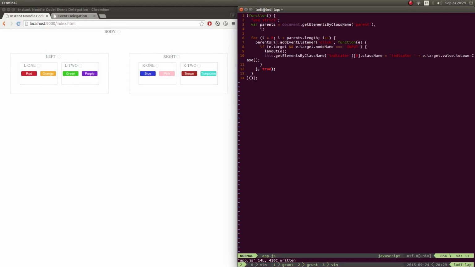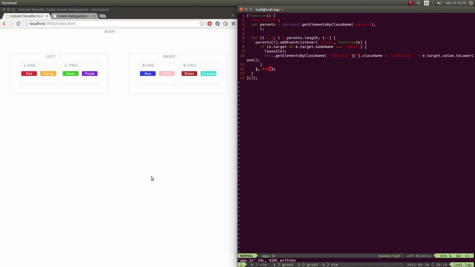This is a tutorial on event delegation. But to explain event delegation, I'm first going to shortly explain how events happen in the browser. In this tutorial, we're just going to focus on the click event. There are minor differences between events, but for most cases this would be perfectly fine.